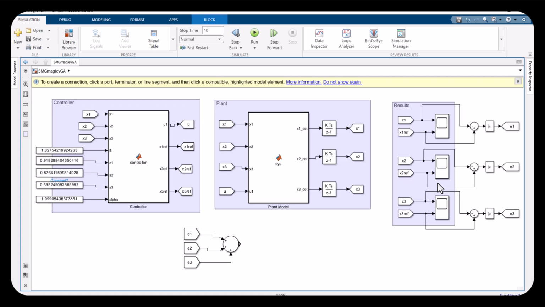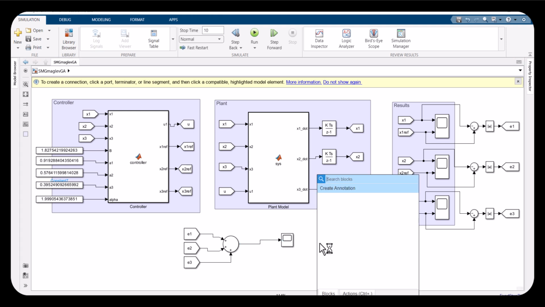Okay, so what I did is I evaluated the error of each state and just combined these here. Here is my final error, which I can observe using this scope. So there is my final error of overall all of the states.